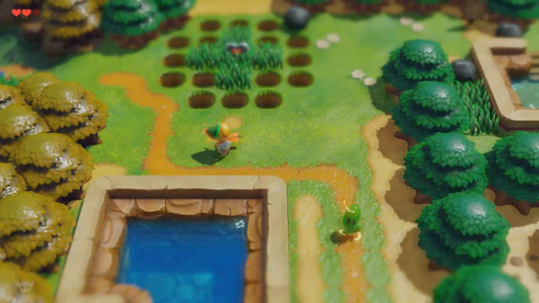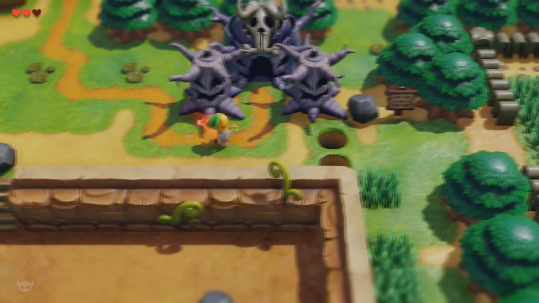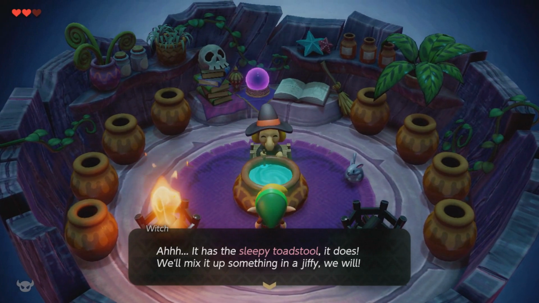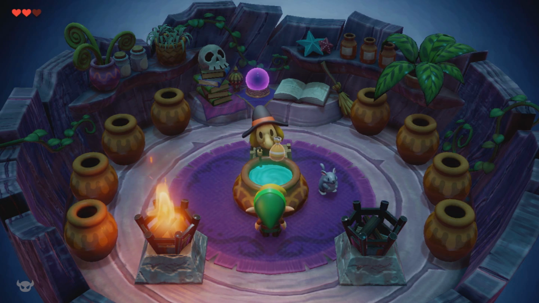Another piece of heart there, but we can't grab it yet. Can't kill those yet, so I'm going to leave you to it because they're actually electric. So if I hit that, I might die, to be honest, on hero mode. I think it might do a full heart in the original game. But yeah, here we got a witch who can actually make us something using the sleepy toadstool. After a little dance. Hey, there we go.